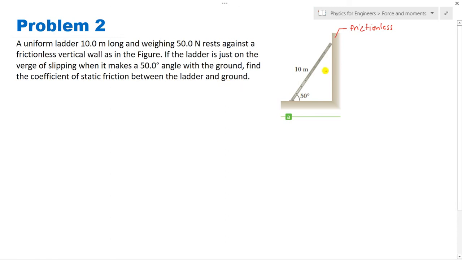Of course, ang static friction nato wala ni sa vertical nga wall. Ngano man, frictionless naman ni. So naa siya diri dapit. So atong gitawag diri nga mu s. Okay, naa tay mu s dira. So in order to solve for this, class, naa tay angle nga 50 degrees. So what we're going to do here is we are going to apply static analysis.